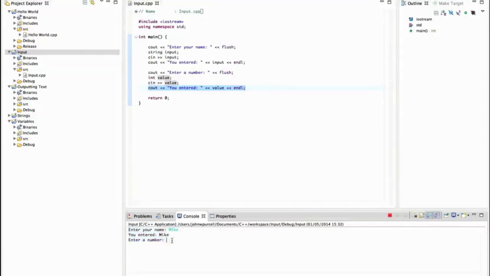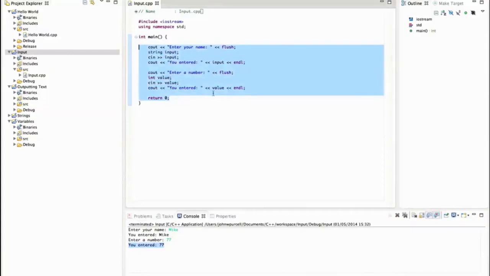It doesn't work quite like it would work if you actually ran the program in Windows console or in a terminal on a Unix system or something. But it just about does the trick for testing. So I'm going to click here and enter a number. Let's say 77. Hit return, and it says you entered 77.